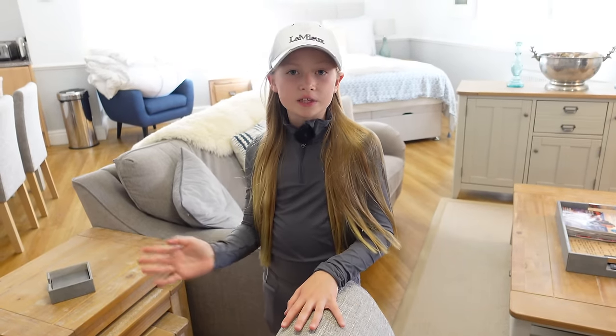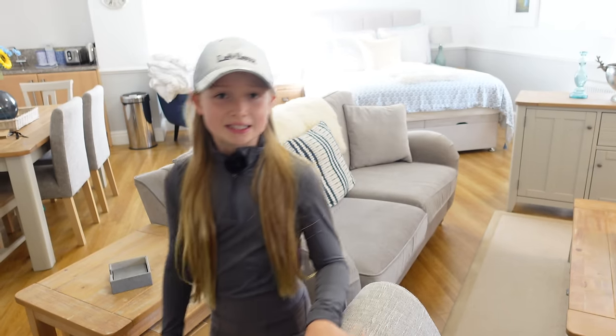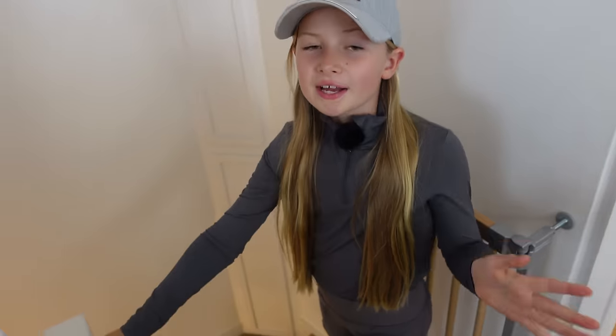day. So I'm gonna go see Popcorn now because I am bursting to see him because I haven't seen him for a couple of days now. But yeah, when we get back, I'm going to show you the rest of the estate thing because there are actually a lot more bits that I need to show you. There's the stables, the arena, the tennis court, and the gym. So there is four things that I still need to show you. But anyways, let's go see Popcorn first because I am dying to see him because I haven't seen him for, it feels like 3 years, but let's go see him. So guys, stay tuned for the rest of the video because there's going to be a bit more of a tour.